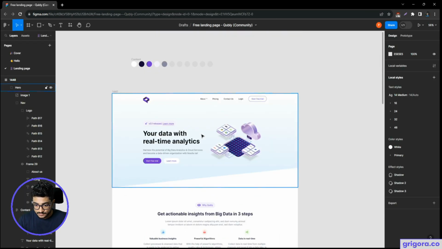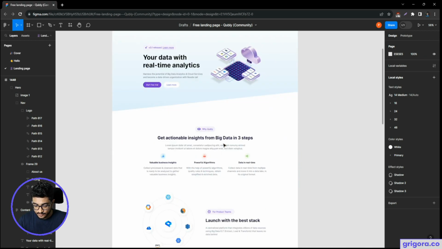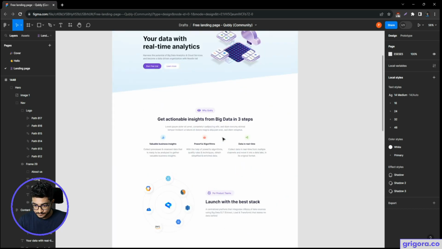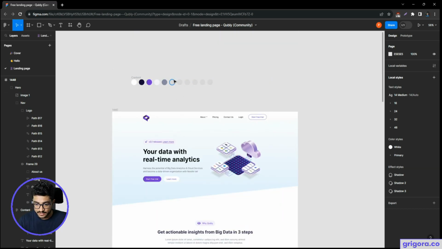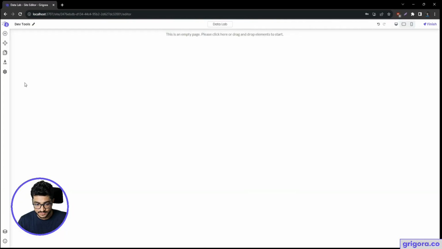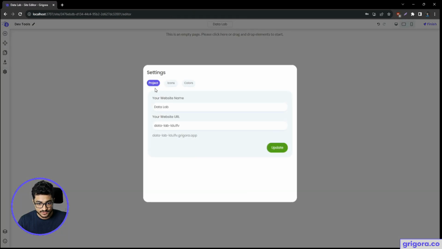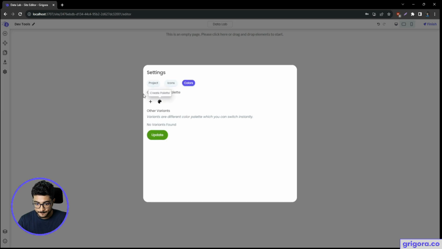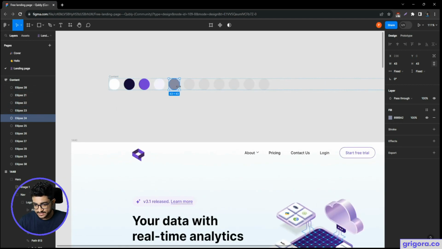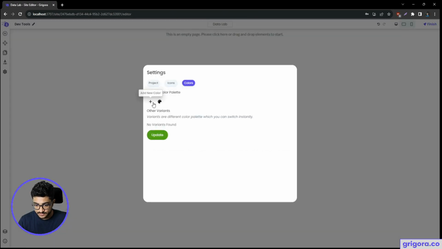Let's first understand what colors are used in this website and how you can replicate this in Grigora. You'll start by creating a color palette first. In this UI, I have used these 4-5 colors, so let's define them. If you go to settings and the color tab, you'll see the current color palette. Here you have to create a customized color palette so that you can reuse it.